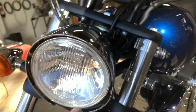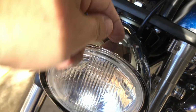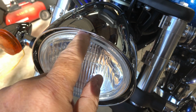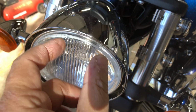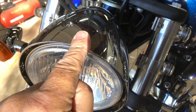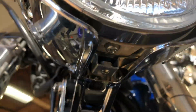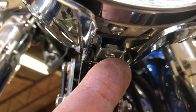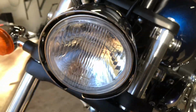Okay, I see what I did wrong. On the top of this headlight frame, just in here, there's this little tab that sticks down from the top, and there's this rubber grommet that has to fit up over that tab. And I had it up against that tab instead of over it, which made this thing mount with that screw here too close to the back. So the hole on the bezel wouldn't match up with that. Okay, we're good to go.